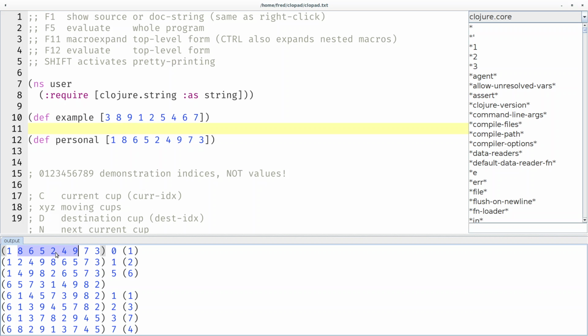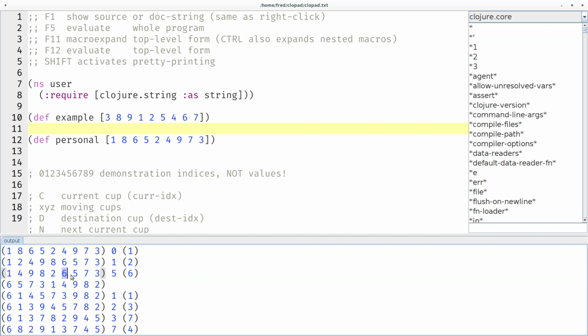Okay, cool. So then in the next round, 2 is the current element. So we're supposed to move 4, 9, and 8. And 6 is going to be the next current cup. Where are we supposed to move them? Well, if we decrement 2, we get 1. So 4, 9, and 8 should be moved here between 1 and 2. Okay, and that's exactly what happens. The 2 ends up over here, 4, 9, 8 end up over here. Or if you look at those ranges, left range ends up at the right, and right range ends up at the left. Okay, then the next case is interesting because now we don't have 5 consecutive numbers.